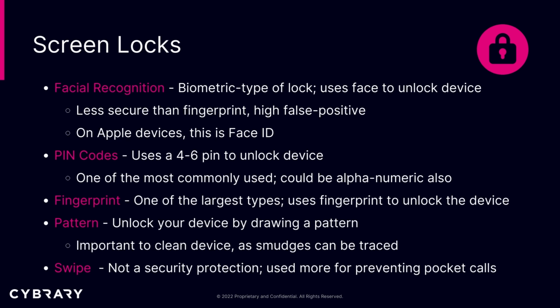Now, it's important to clean your device because smudges can leave a trace of that pattern, and attackers or malicious individuals could see that pattern on your screen and try to mimic that on your device. So, you want to make sure you keep that clean when you do have a pattern code that you're using to access the device. Now, the swipe is not necessarily a security protection. It's used more for preventing pocket calls and things like that. So that's not really a security method of locking the phone or unlocking the device.